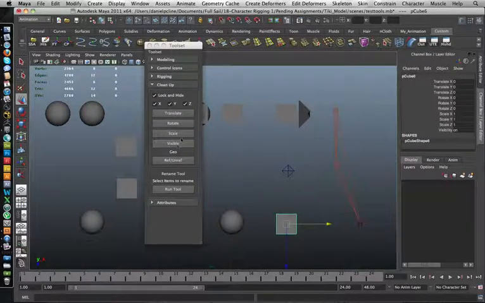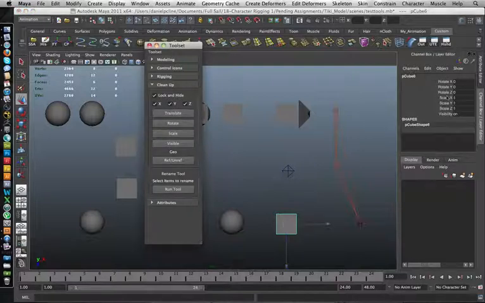This is used to lock and hide different attributes. If they are all selected, and lock and hide is selected, and I click translate, all the translates are hidden. If I select lock and hide, just X on rotate, just the X rotate value was hidden. If I select Y and Z on scale, Y and Z in the scale were hidden, and then this also hides visibility.